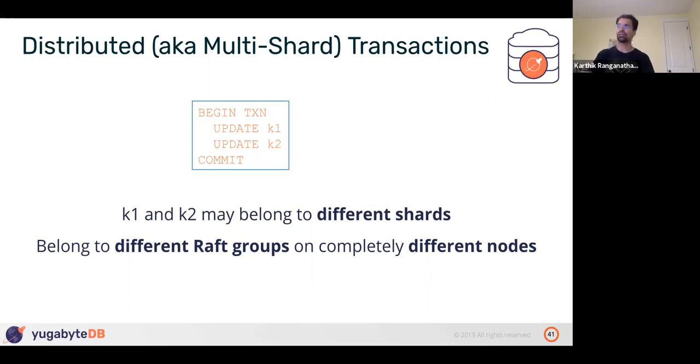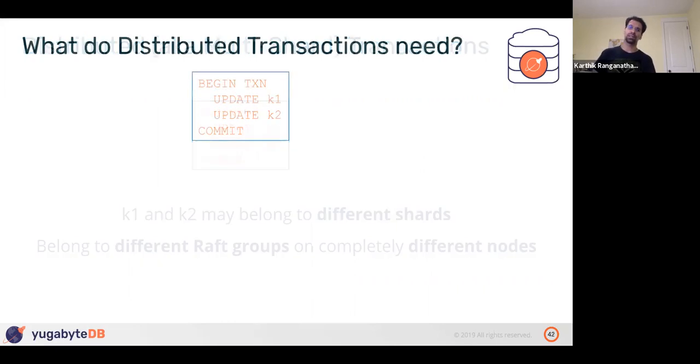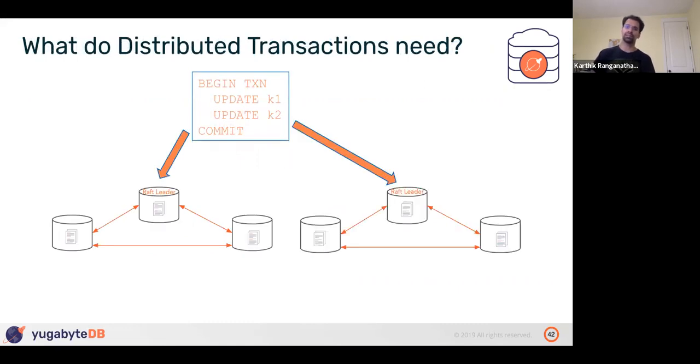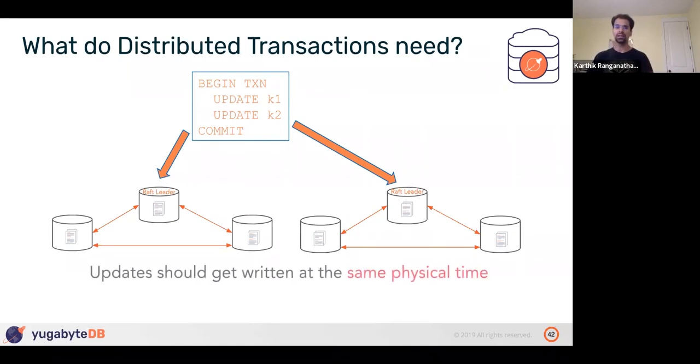The shards may live on different nodes. So the most complete version of the problem looks like that, right? You want to make an update on one raft group and another update on another raft group, but you kind of have to do it atomically. So the time that all of these get written in and the data is visible should be some well-known notion of time. But how do you get all of these nodes to agree on time? So that's really the problem at hand, right?